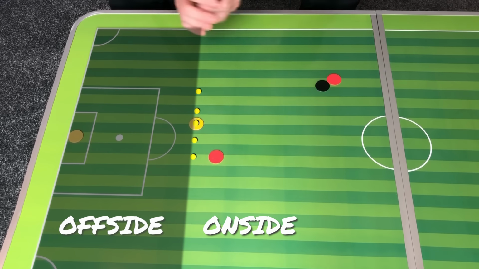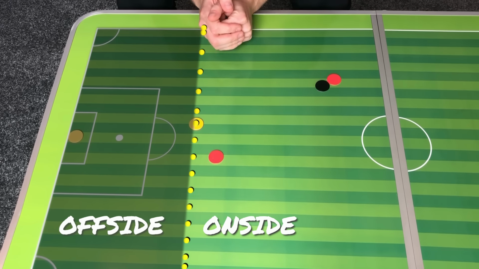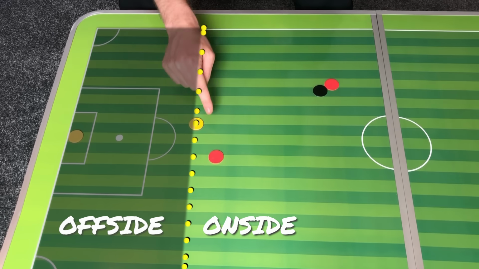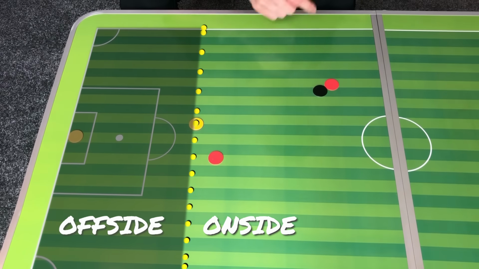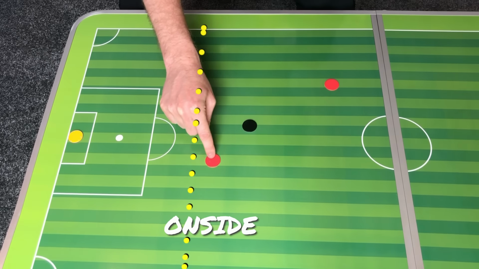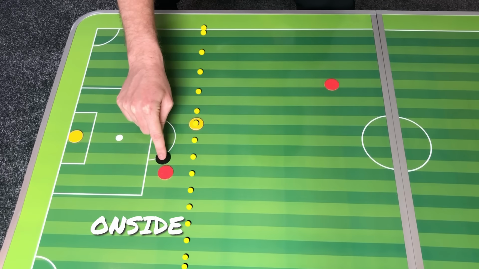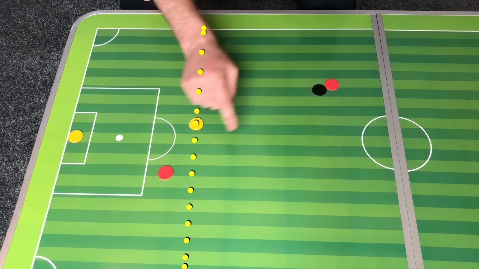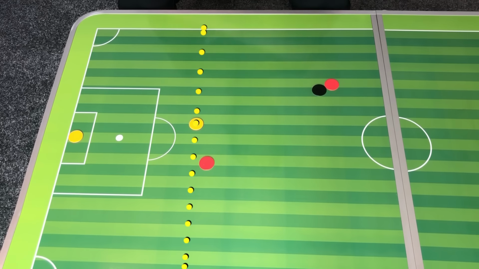If he is further away from the goal line than that defensive player, then he is onside. Now, we need to understand here the timing of when the ball is played is very important. So, when this ball is passed from this player, if he is in an onside position, then as that ball travels, he can move into an offside position, but he would still be classed as onside. So, when the ball is played is the defining factor here. That's when you can be onside or offside.